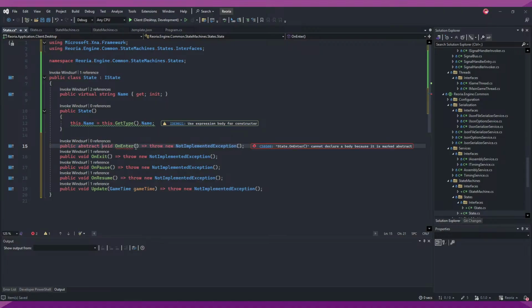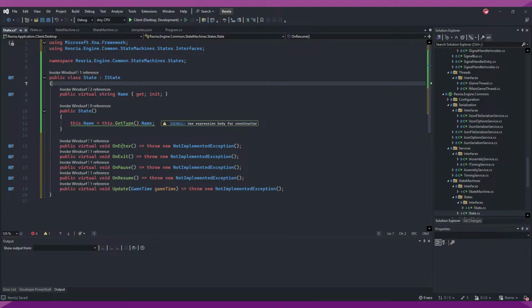Okay, so we need to always define OnEnter and OnExit. Actually, you know what? Let's not do this. Do this. And then if I need to do this later, we can.